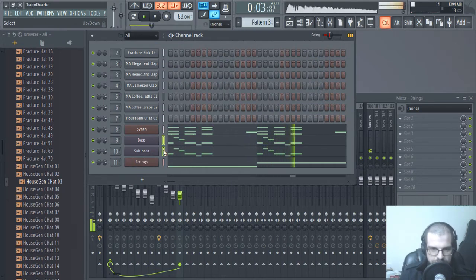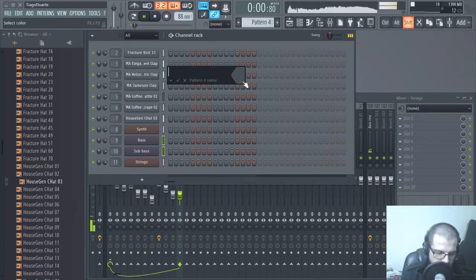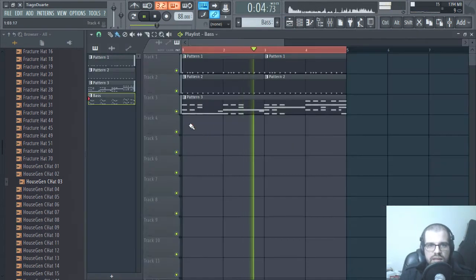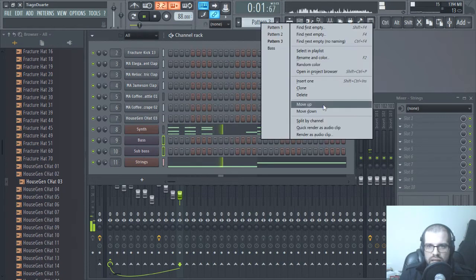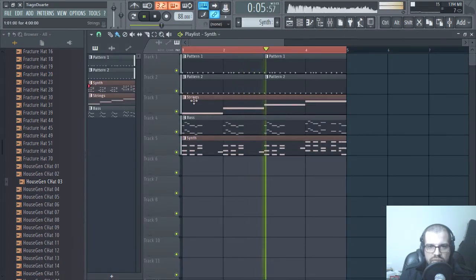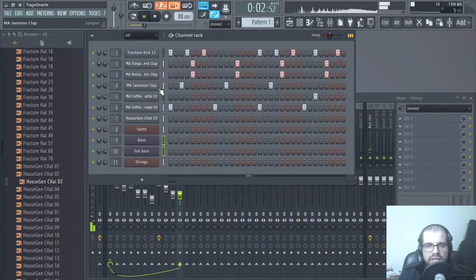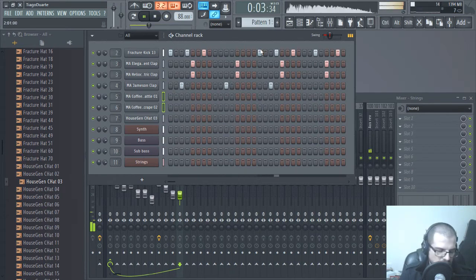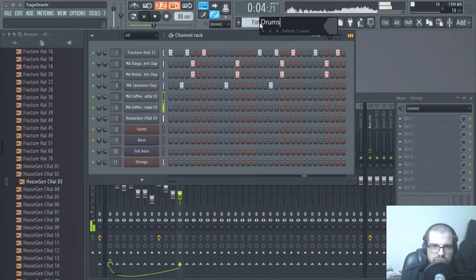For the bass and sub bass, I'm going to Control X to cut them here, and I'm going to click F4, write bass, and Control V. In this case we create a new pattern with 2 basses because I don't want to separate them. And this one here, let's go ahead and split by channel, and now we have strings and synth. This one here, pattern 2, is hi-hats, and pattern 1 here we have some. So this is a clap, and these ones are kind of percussion. So I'm going to select both, Control X, F4, percussion, Control V, and now we have all the patterns separated. So these are drums.